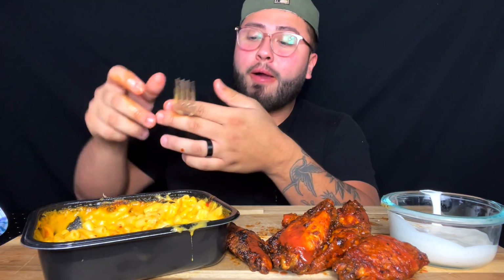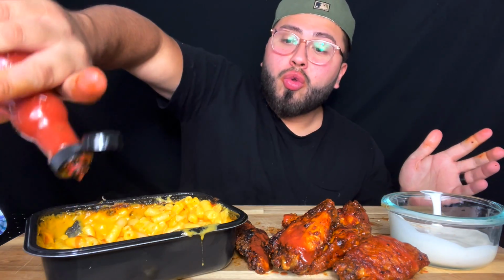This is store-bought mac and cheese. This is Stouffer's. I know you're like, ew, Stouffer's. Try it first. But you know what mac and cheese I love even better than Stouffer's? If you know, you know. Trader Joe's mac and cheese. Oh my gosh. Oh.